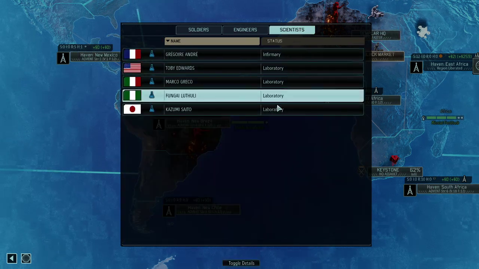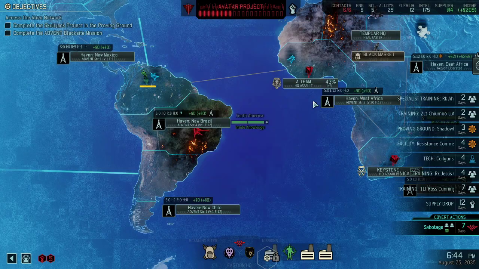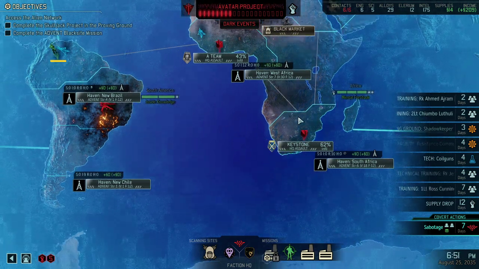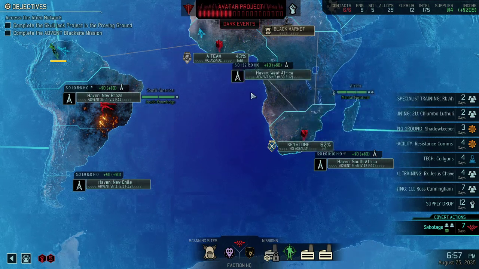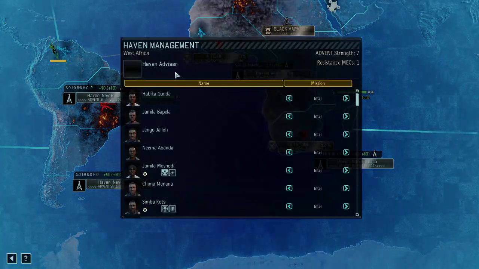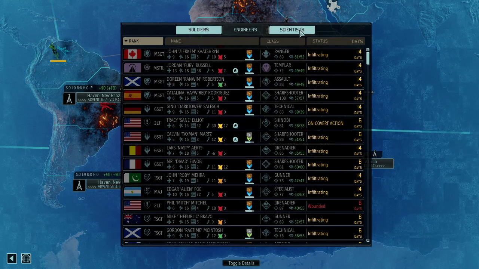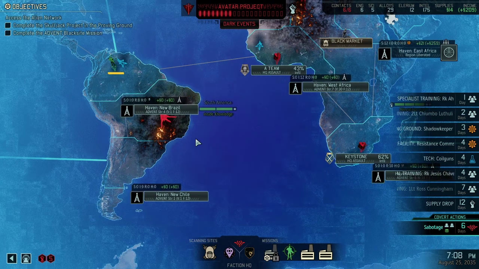Is the scientist available? No. And by the way, one of the scientists actually seemed to be killed, which is crazy if you think about it. We had 6 scientists, but by putting an injured scientist into, I think it was down here. No, it was up here. Exactly, it was up here. Putting an injured scientist into this position, he effectively died. Wow. Well, that's bad.